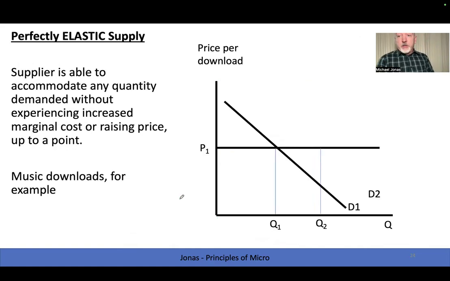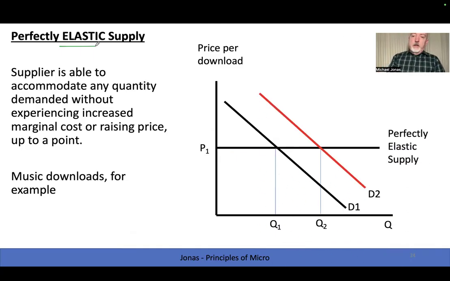Just like we saw on the demand curve, we can see the extreme cases of elasticity on the supply side as well. So thinking about pivoting that supply curve to get flatter and flatter, as soon as it's perfectly flat, a horizontal line, we have a perfectly elastic supply. So this would be the case where, at least for some range of production, we have infinite flexibility. We're able to accommodate entirely an increase in demand without raising the price, without driving that price up.